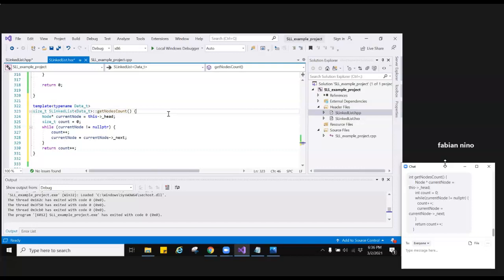So basically, we just get the current count, the current node, and then we move to the next node, and we keep looping until we hit the last node, which is supposed to be a null pointer. And return the count. Right. So basically, you are just going over each node, like traversing the list, and you're also incrementing the count every time, because as long as it is not null, it keeps adding that next node.